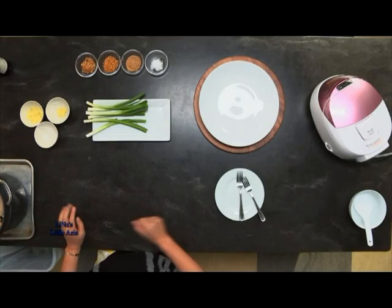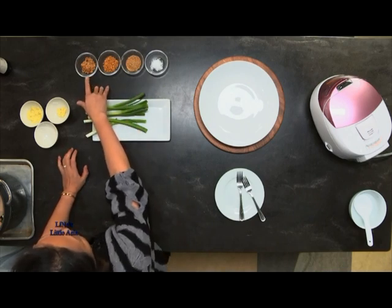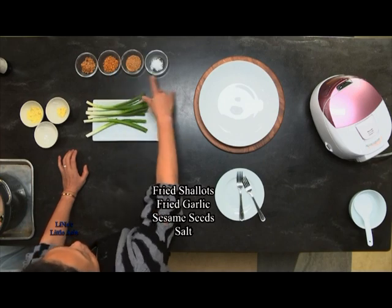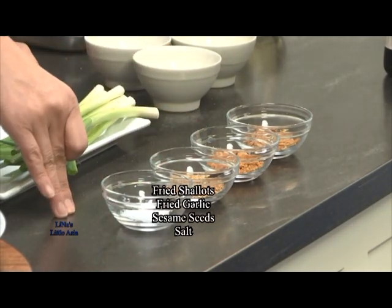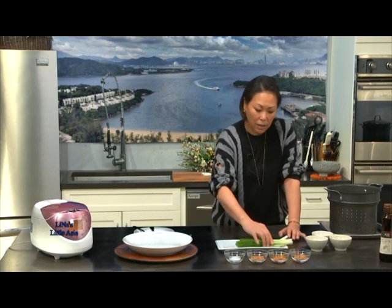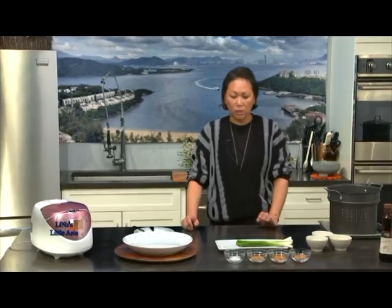So three different tastes. Over here, you see I have fried shallots. I have fried garlic. I have sesame seeds, and then I have salt. This range is for seasoning the rice after the rice is cooked. And here is also for last minute dipping, for the dipping sauce.